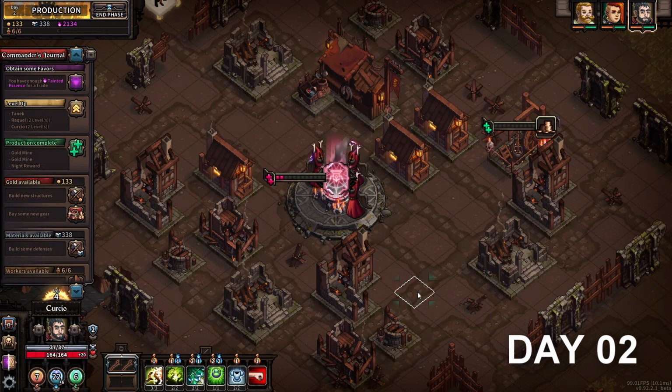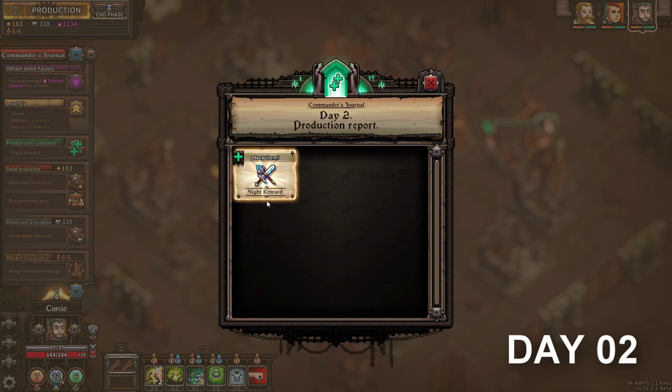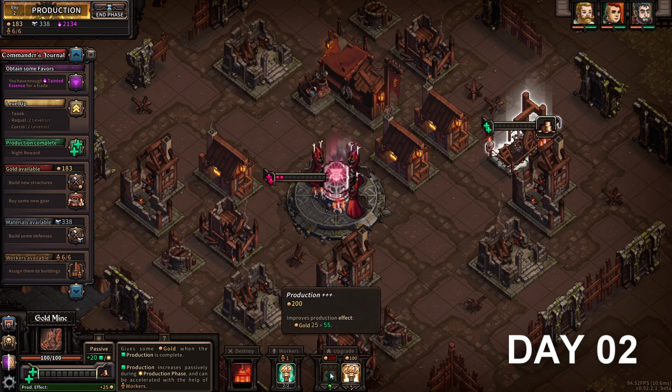Now in day 2, what we would want to do first is to collect our reward and our daily stuff. So if you have the night reward, ladies and gentlemen, the ideal way to do this is to get the S rank every single day, so that you can get the max amount of money and the max amount of materials. Now for day 2, what you want to do is to get the production plus for our first gold mine, and we are 17 gold short.